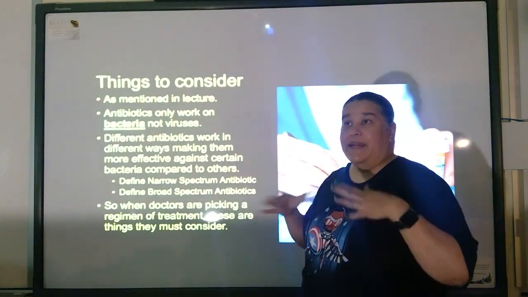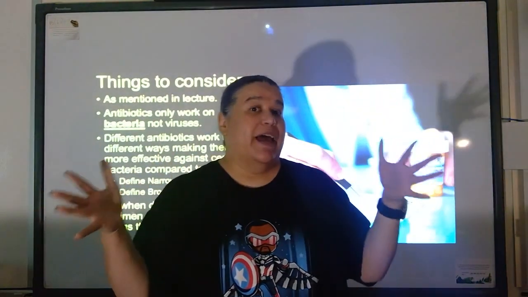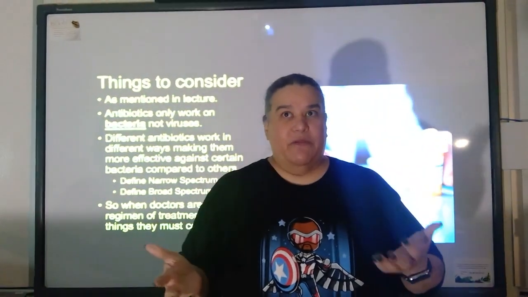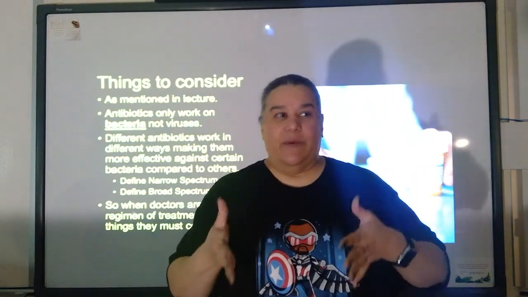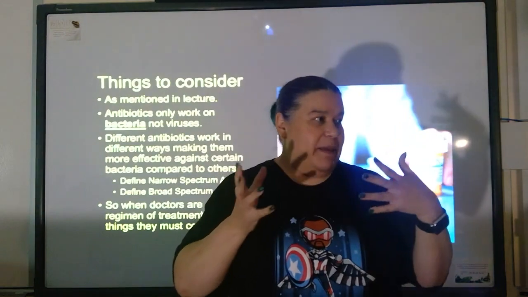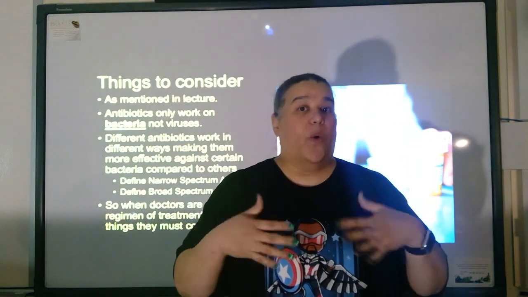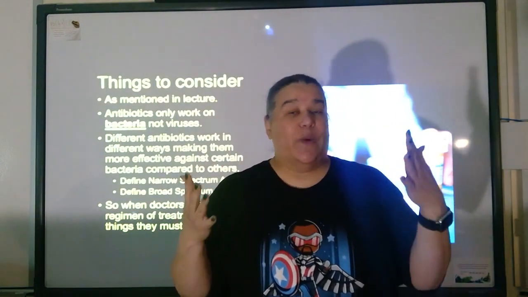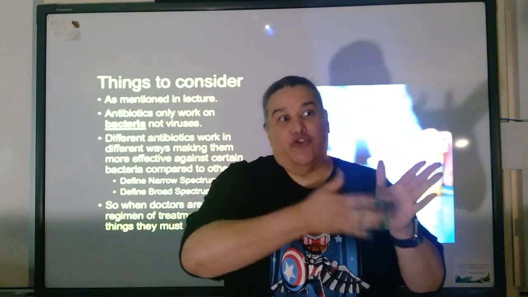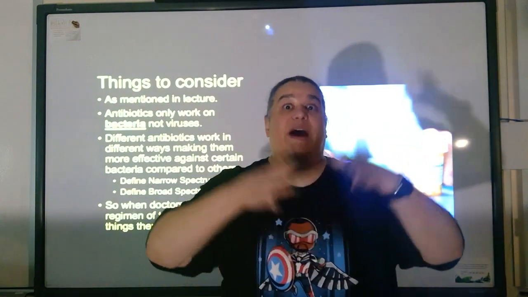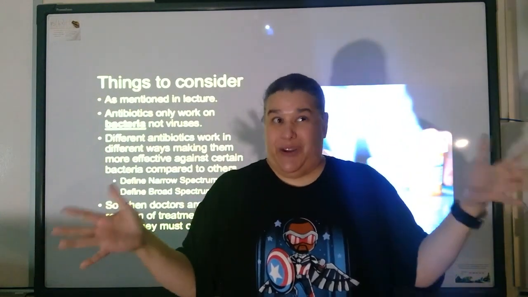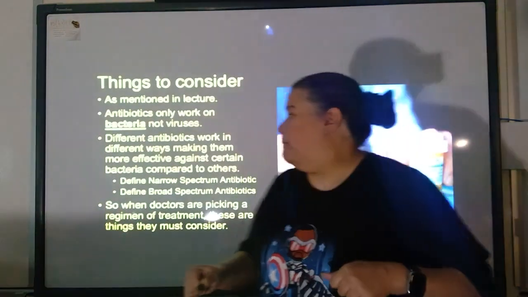Broad spectrum antibiotics tend to have a wider reach as far as things that it would be able to treat. An example of a broad spectrum antibiotic would be something that would treat both gram-positive and gram-negative, as well as maybe intracellular pathogens or even pathogens that don't have a cell wall at all. If you have one medication that treats all of those varieties, then you have something with a very broad reach, broad spectrum, that can treat quite a few diseases all at once.